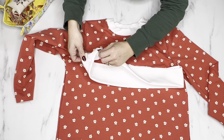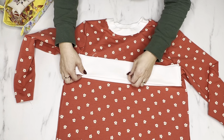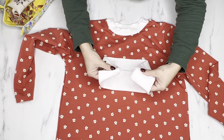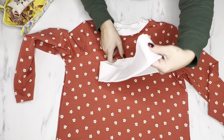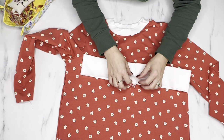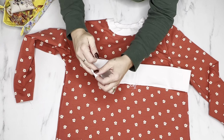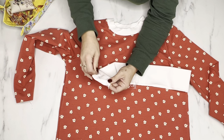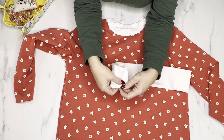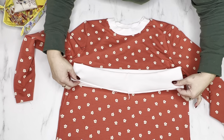So once you've got your waistband folded in half and pressed, we're going to mark out the halfway points. We've got two points already marked out, which is our side seams. So I'm just going to pull this so that the seams are now facing each other. So I know that these two points either side, that's a really bent, blunt pin. Let's try a different one. These two points are the halfway points, so we can use these as markers.